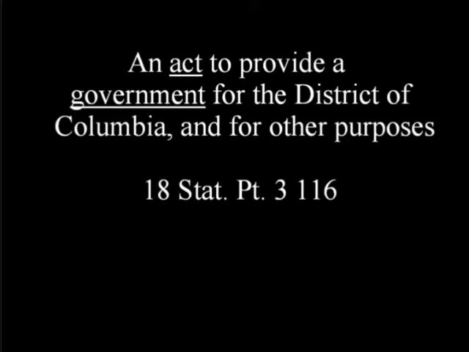On June 20th, 1874, after the original government had been decapitated, the undergovernment passed an Act for the Government of the District of Columbia and for other purposes, found in Statutes at Large, Volume 18, Part 3, page 116. Section 1 of that Act states that all provisions of law providing for the existing government of the District of Columbia be repealed. That was law spelled with an uncapitalized L. Since the Act of 1871 was spelled with a capital A, it was a law of the original government, spelled with a capital L, not a law of the undergovernment, spelled with an uncapitalized L.